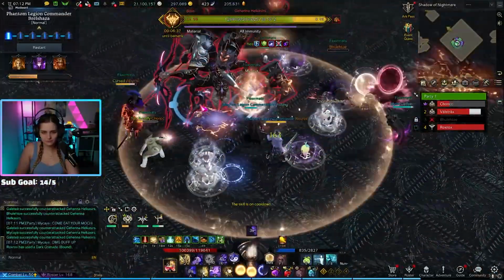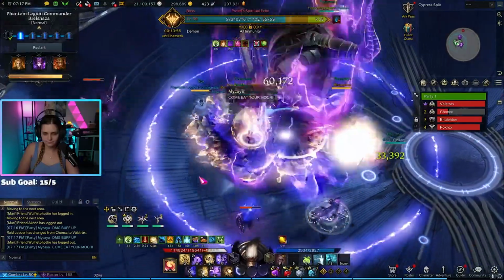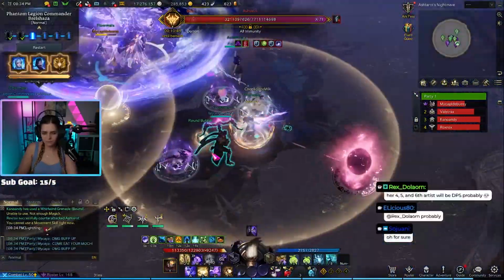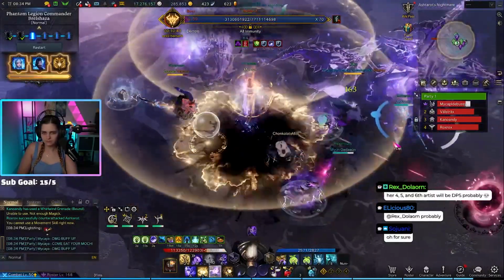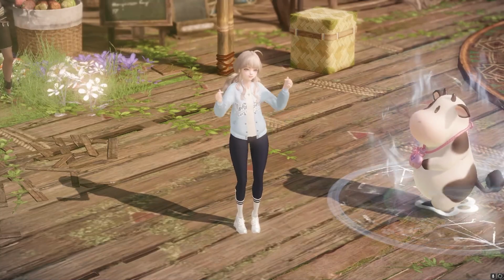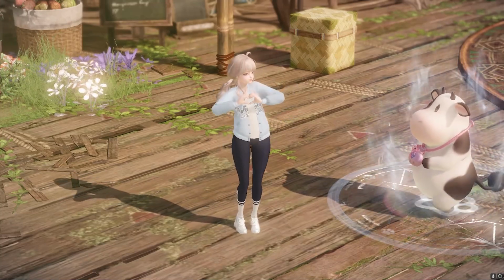Alright, so jumping right into it. Artist is the newest support class in Lost Ark, and she is amazing. Like Bard and Paladin, she has some core skills that you will not swap off of in any fight, and skills that you can switch around depending on what your team needs.